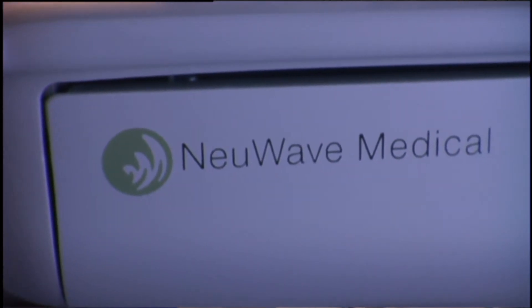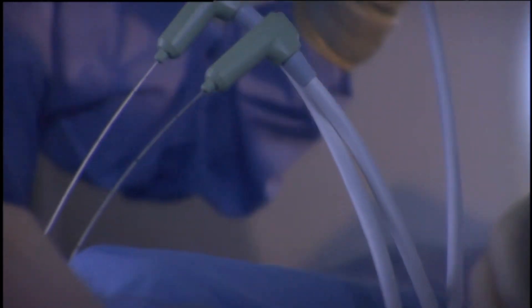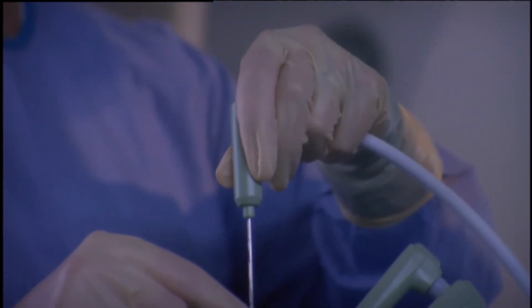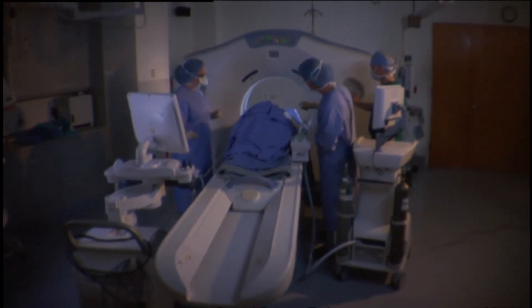Here at New Wave, we've developed something that we call the pod. The pod is a device that clips onto the CT table, the ultrasound bed, or even onto the operating table. There is a single cord that comes from the machine itself into the pod. The pod then acts as the power distribution station, and you can plug probes into the pod and then place them in the patient. By clipping directly onto the CT table or ultrasound table, if the patient moves into a CT scanner, the pod moves with the patient, minimizing the risk of pulling probes out of the patient during the procedure.